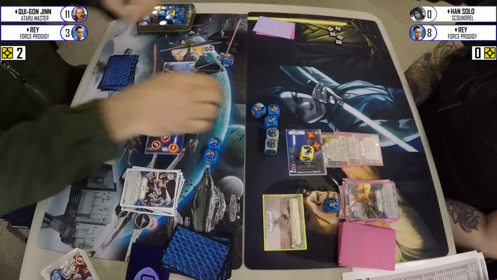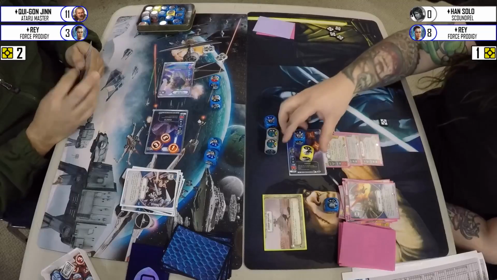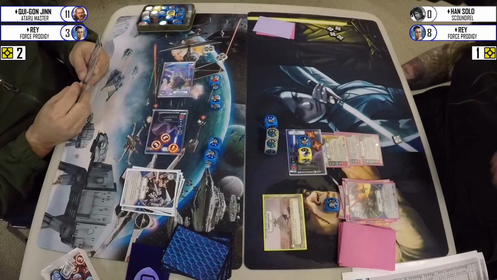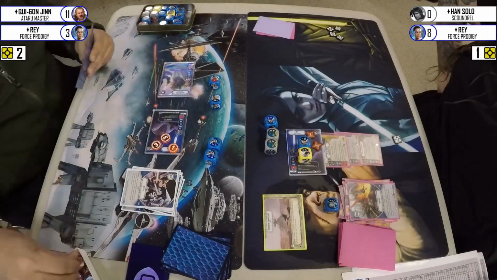Qui-Gonn rolls in, gets a blank and a shield. I'll gain a resource. Jenna takes a resource. So Ray's got 3 hit points left, and Jenna can't kill her this round, but she's gonna be pretty darn close. I think Juan should try to reroll and get some melee.